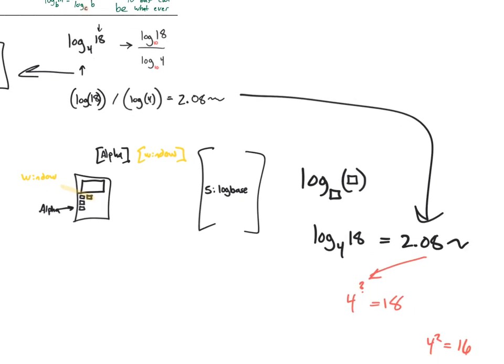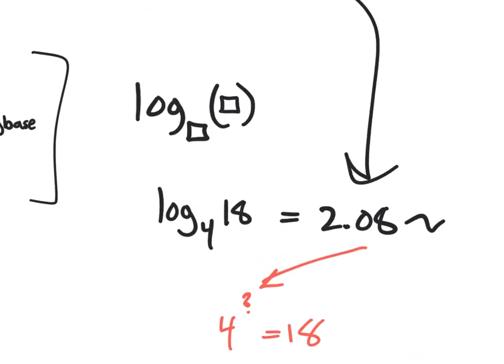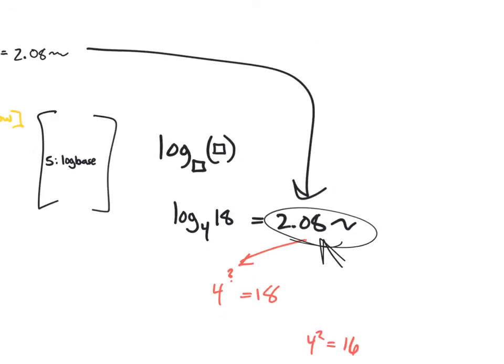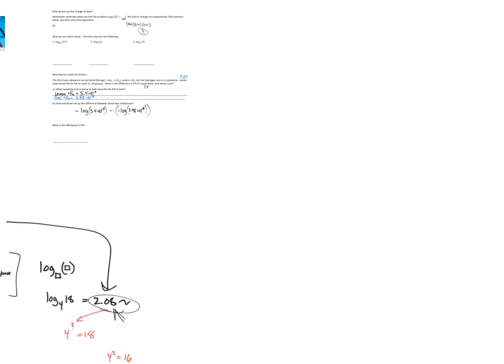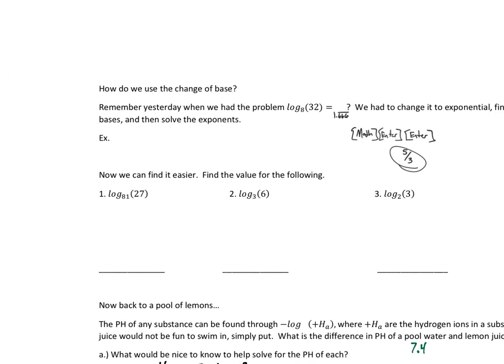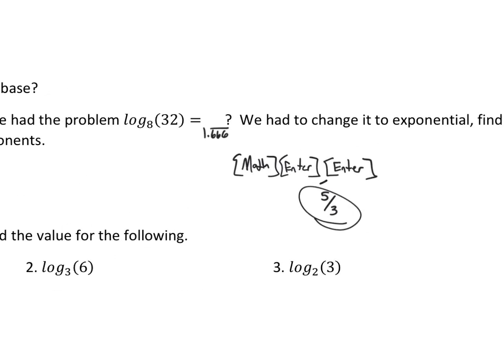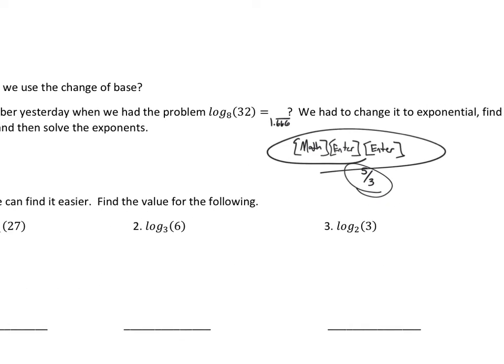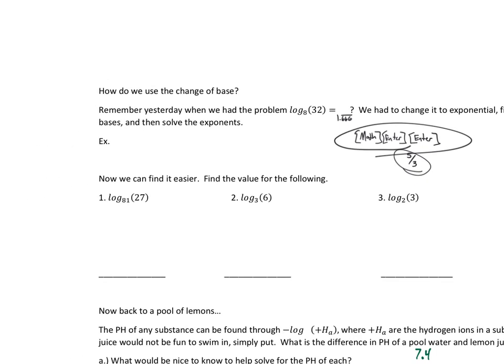If you go back and try log base 4 of 18 and get that 2.08, and you try math enter on it, it'll stay like that. Sometimes these answers are irrational, which means they're decimals that never end or repeat. Sometimes they're fractions. So you can always use math enter to double check if it's going to be a fraction or not. All right, so let's use our calculators in practice.